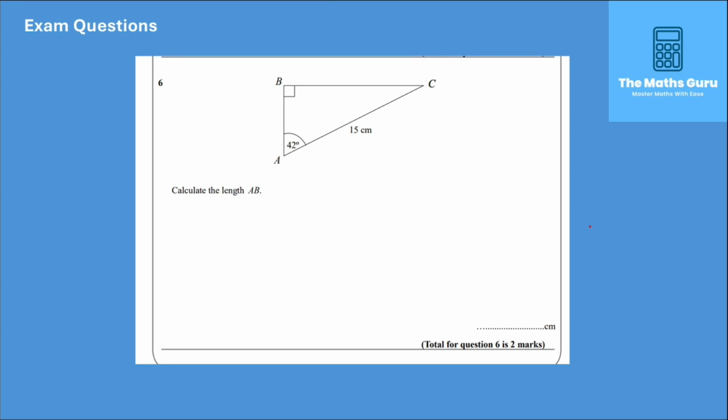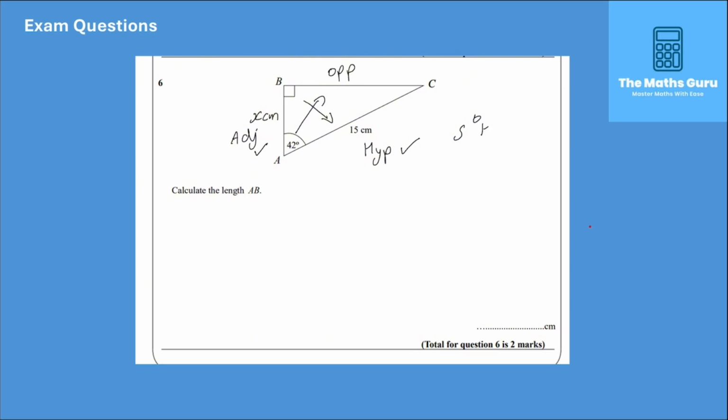Okay, now looking at our last question for today. Calculate the length AB. So this is our x centimeters. First, labeling our triangle. Opposite our right angle is going to be hypotenuse. Opposite our angle in question is opposite. And our adjacent is here. So we need to use our hypotenuse because it's known, and our adjacent because that's the side we're going to work out. So we need a formula including A and H.